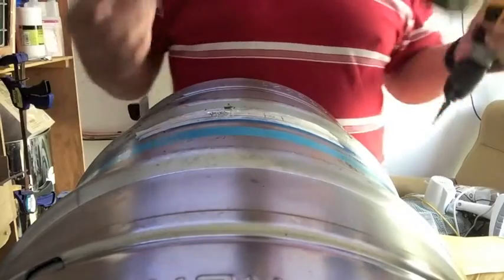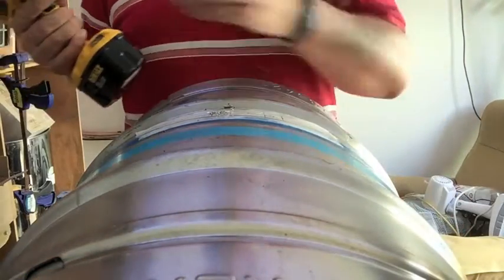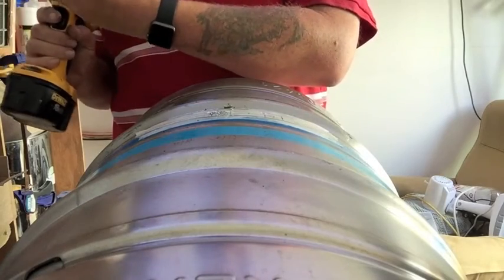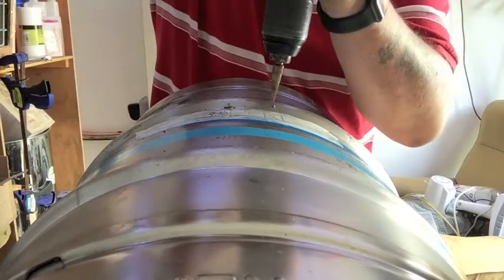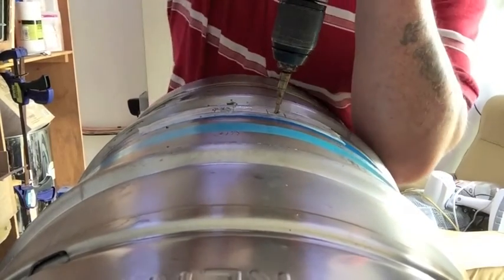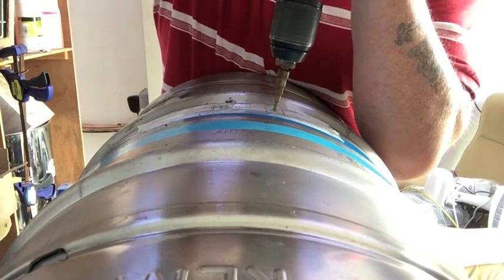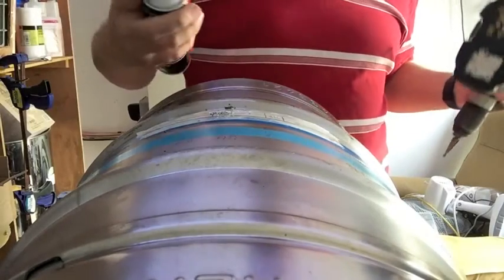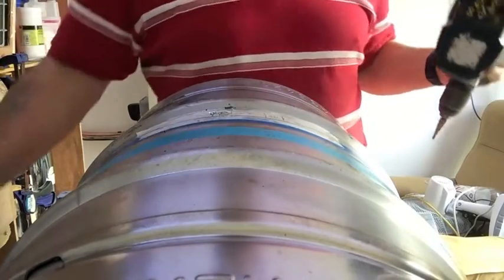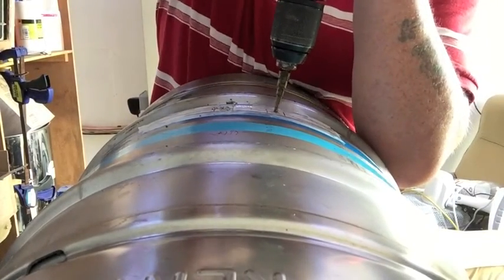What I do, I've got a step drill bit. It's my starting drill bit. It goes up to 10 mil: 2, 4, 6, 8, 10 mil. And obviously the centre of that end will start your holes. But this is stainless steel, so lots of oil, lubricant. If this cutter gets hot, it just buggers up.